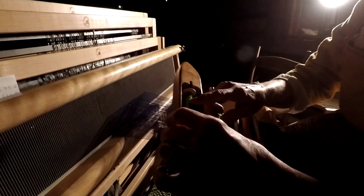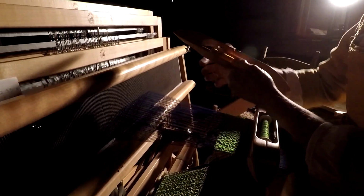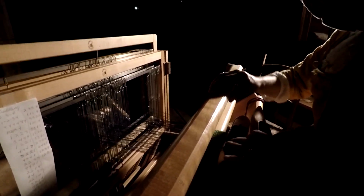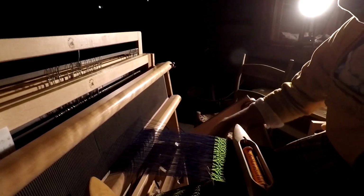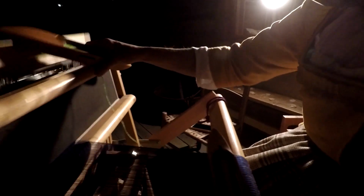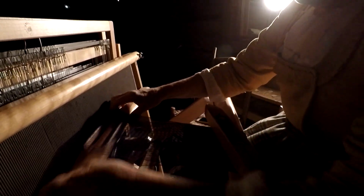What is that in your hand called? Is that a needle? It's a shuttle. It has a bobbin that the yarn is woven around. So this is overshot. With overshot, every other thread is part of the ground cloth. Now, what did that just do? Okay, when I step on this treadle, it raises this shaft, and it creates a shed, and the shed is what you put your yarn through. And that's one thread at a time you're doing. Yes.